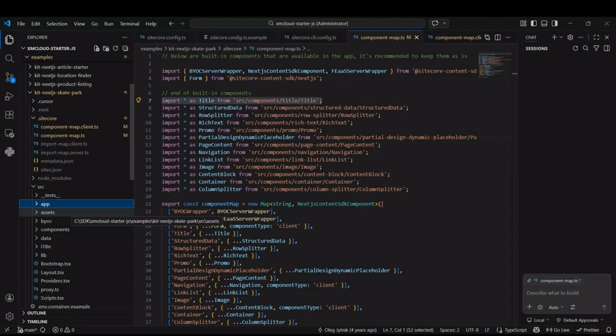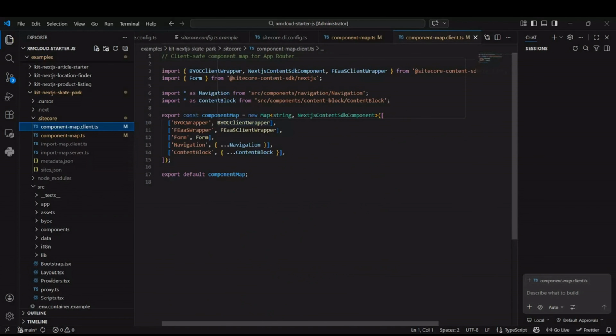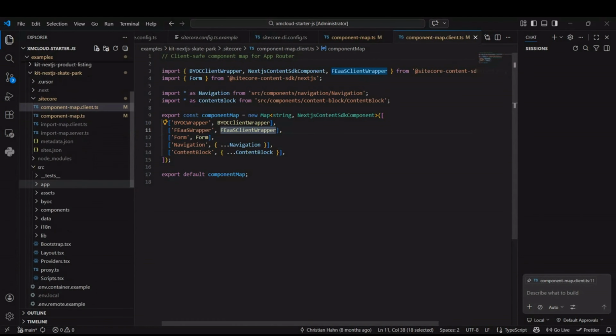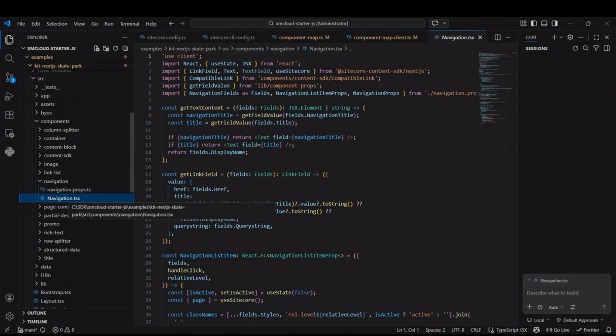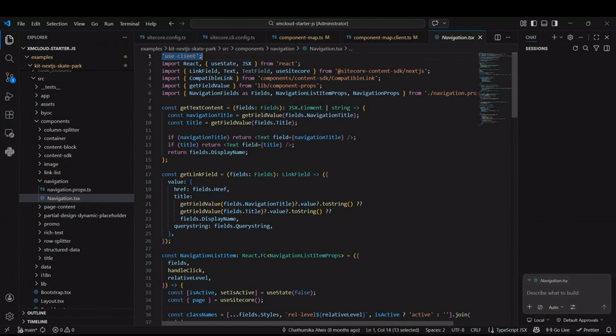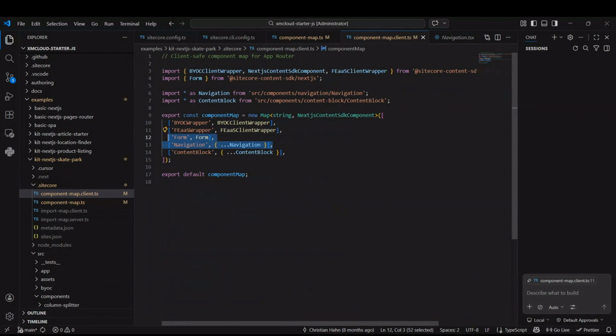Whereas component-map.client.ts includes only client components, the ones marked with use client. So if you come here, take any component, see this navigation.tsx file, you have a use client here, and that exists in your client.ts.